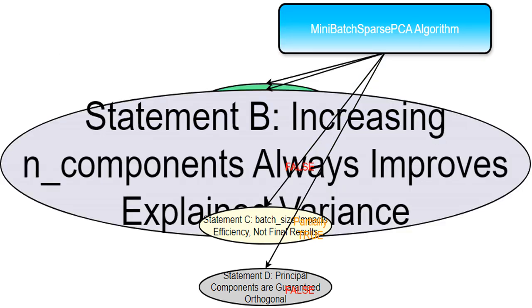Partially true. The batch_size parameter, which controls the size of these data chunks, directly impacts speed. A smaller batch size means faster processing per iteration but might make the results slightly less stable. The final results will be similar, but there will be small differences due to the stochastic nature of the algorithm. Think of it like taking many slightly different routes to reach roughly the same destination.